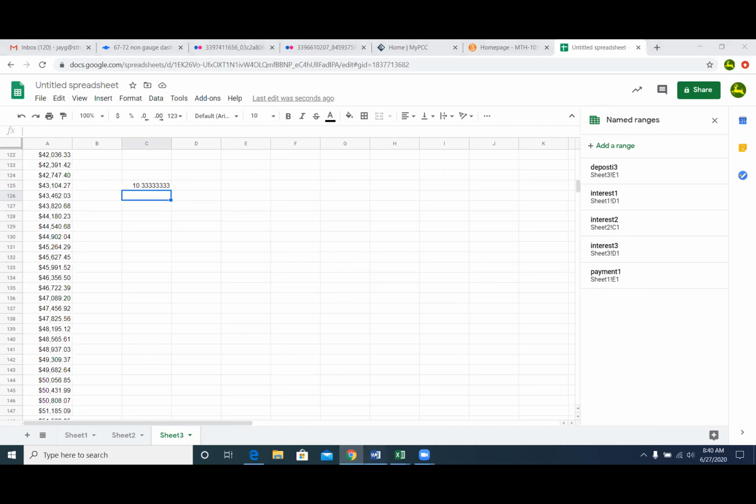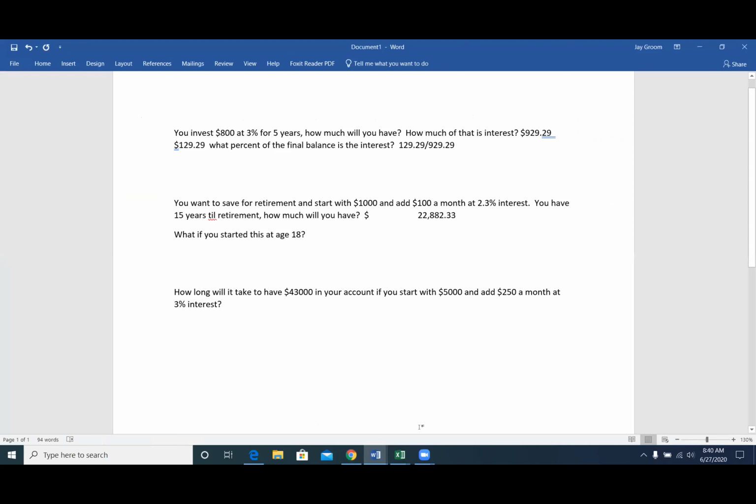Now, the only two other functions that I'm going to teach you how to do are present value and payment. Those are the two most important ones, I think, in our daily lives, because when we go to buy a home, if you come across this house, you're like, oh, it's this much money. I have this much of a down payment. What's my monthly payment going to be? That's huge for everybody, right?